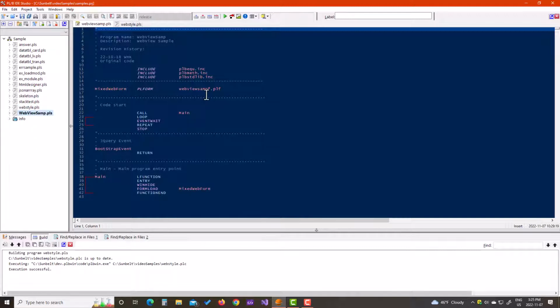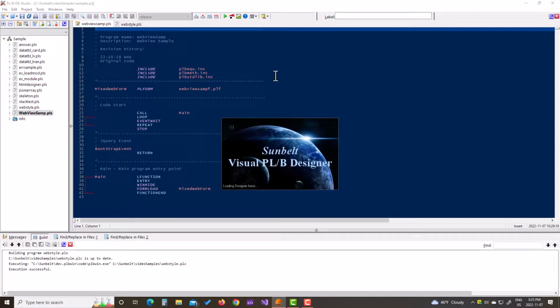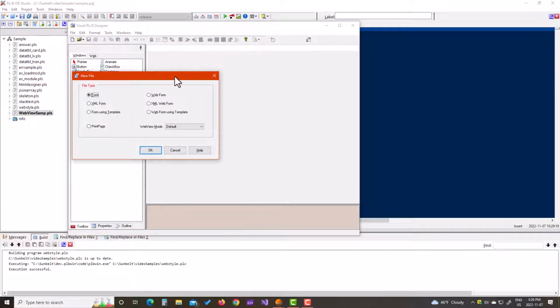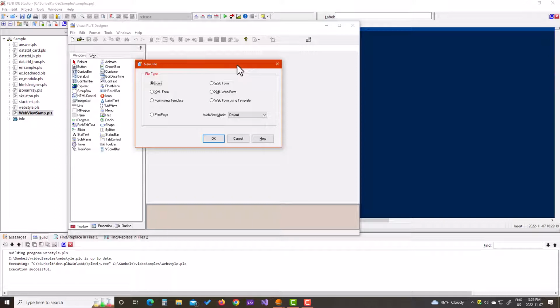Now, the question is, how do I make one of these new forms up? Well, that actually ends up being fairly simple. You bring up the designer. And then when you select a new form, you end up having a dialog that you can set up. And you can choose that the form is default, which means that you can manipulate it on any file basis, or Win32 only, Win32 WebView mixed, or WebView only. So in this case, we'll pick a Win32 WebView.